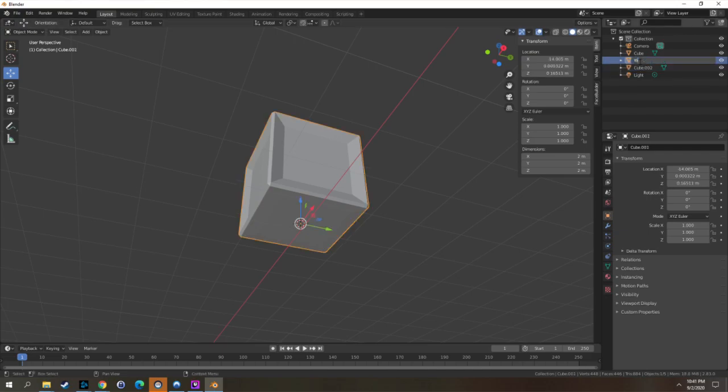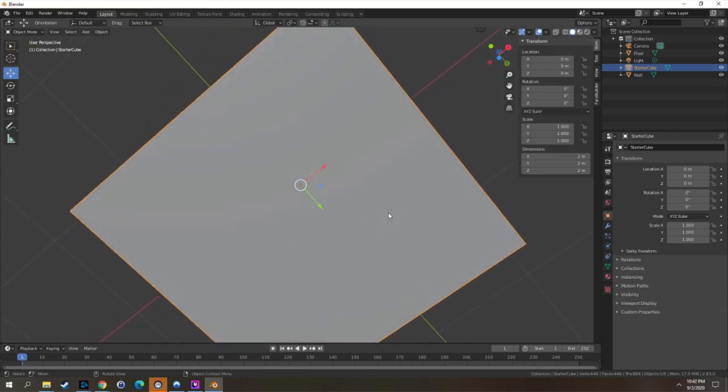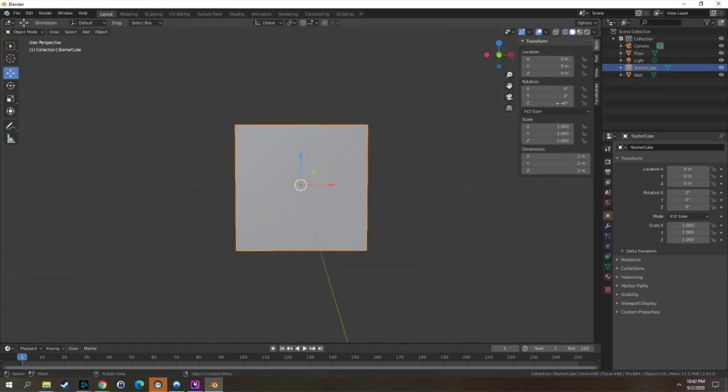Just rename this quick to keep track of them. Floor cube is going to be, we're going to call this a starter cube. And this one we're going to just use as like the reference.